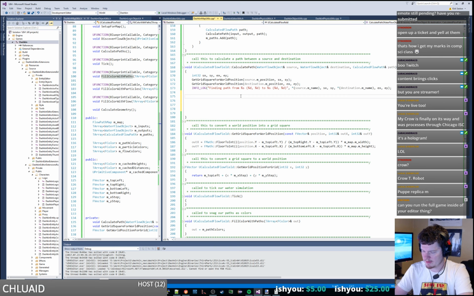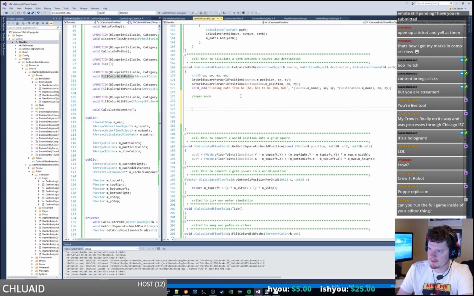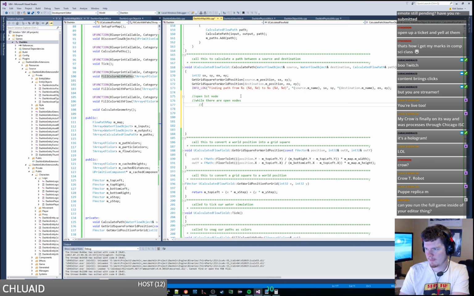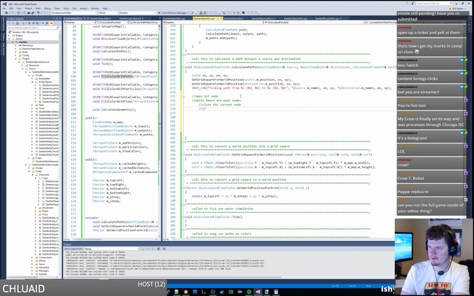So it's going to be open node. I'm just going to try to do this from memory. And then, yeah, so it's going to be open first node. And then it's going to be while there are open nodes, close the current node. If the current node is the destination, we're finished.